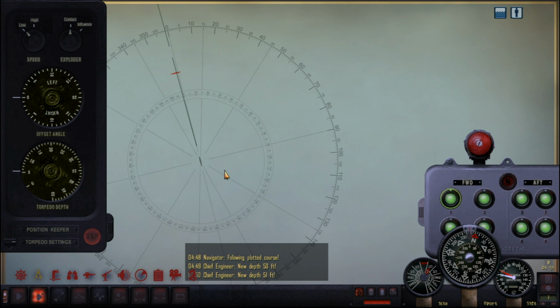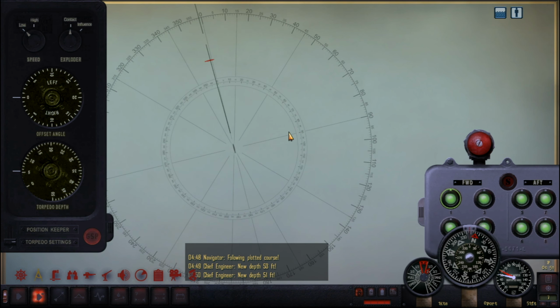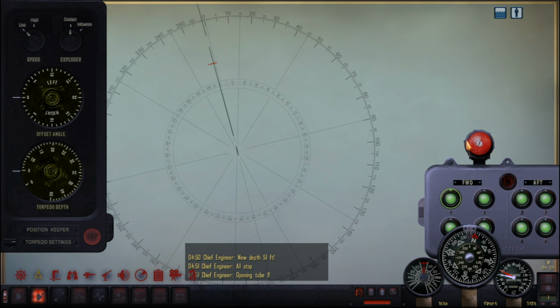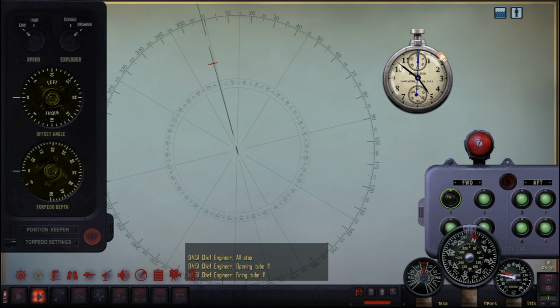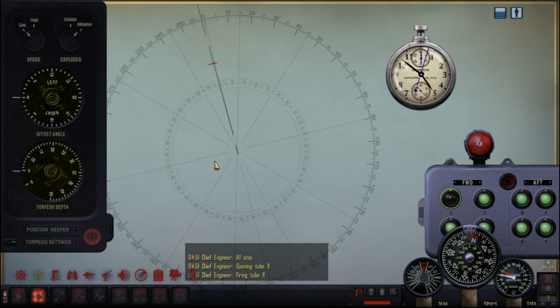Let's have a look. Alright, it's now or never. Let's just stop engines for a moment. I don't care too much about losing depth. Make sure this is set to contact. Open tube 1. Ready tube. Fire 1. Firing tube 1. This won't take long.